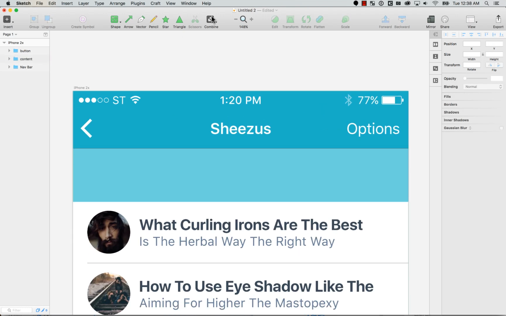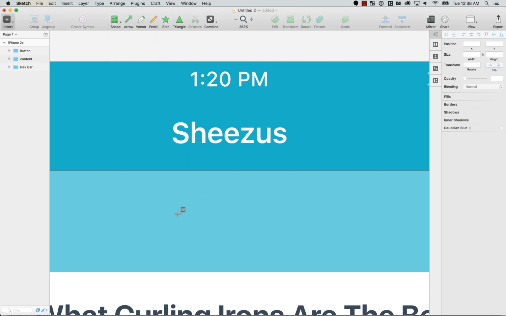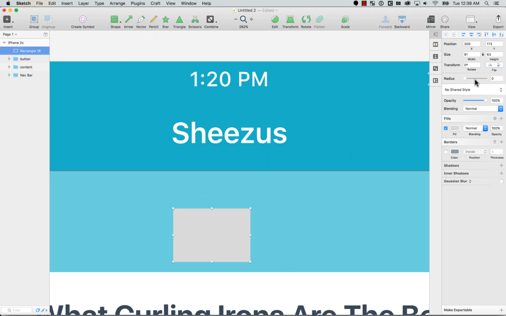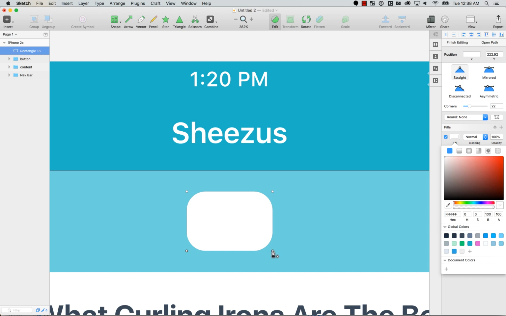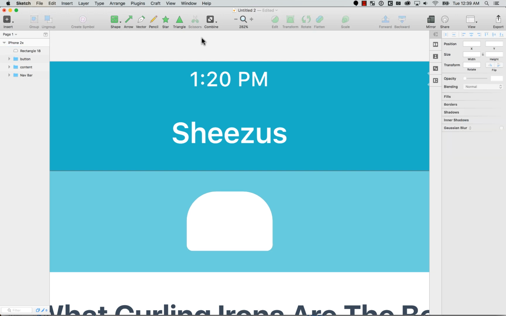Let's have fun. I'm going to create a robot, a dumb robot. No, a very smart robot. What am I saying? Okay, let's create a rectangle around there, and let's add a corner radius. Let's change the color to white and align it to the center of the image. Yeah, it looks good. Then I'm going to double click and select these two corners, and change the corner radius of them, so these two corners are super rounded, but the bottoms are not. Now it looks like the shape of a very futuristic, or more like retro, robot.